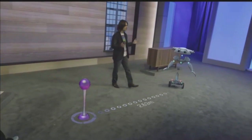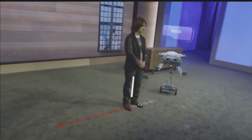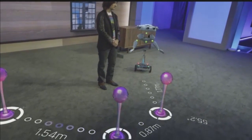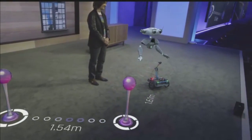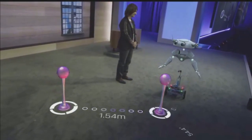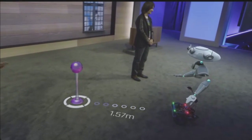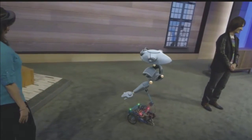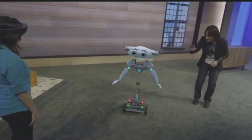But what happens when the environment actually changes? That's no problem. Because I'm wearing HoloLens, I'm always aware of B15. I can see it updated its route to go around you. And this is critical if you're working with bigger robots like those in automotive manufacturing — you need to always be aware of a robot's intentions. HoloLens helps developers understand robots better at any scale or in any scenario. This is just amazing. Thank you so much, Nico. And nice to meet you, B15.